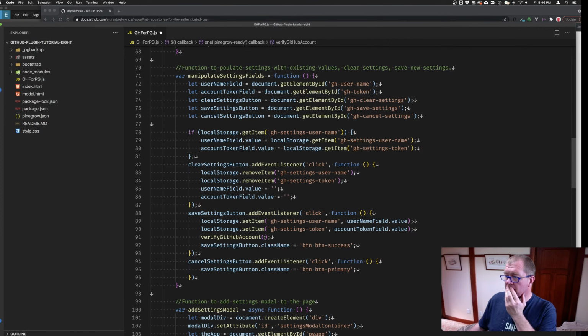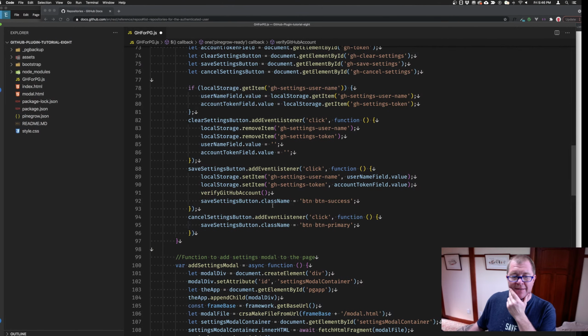All right. So clear, save. So let's go to the save. Let's work on the save first. So once we call that, we need to now change the look of the settings modal based on what we get back from that.